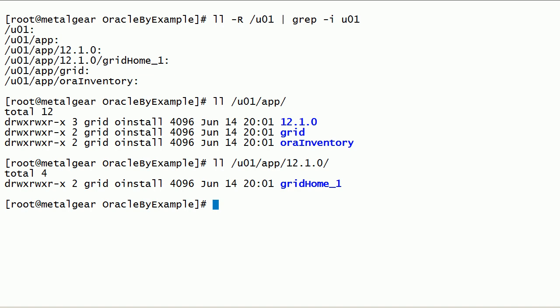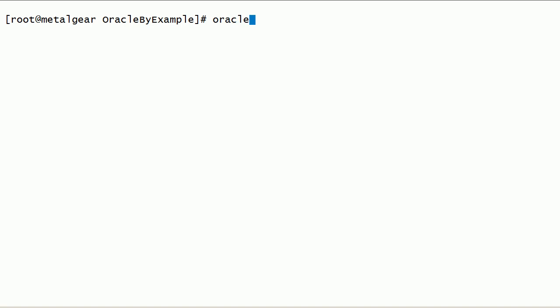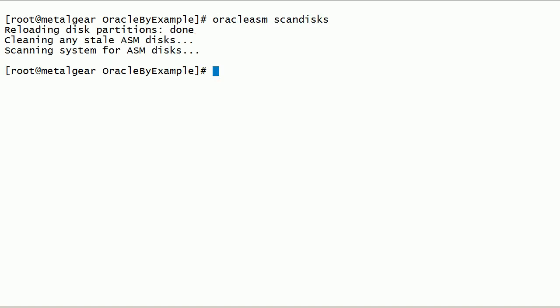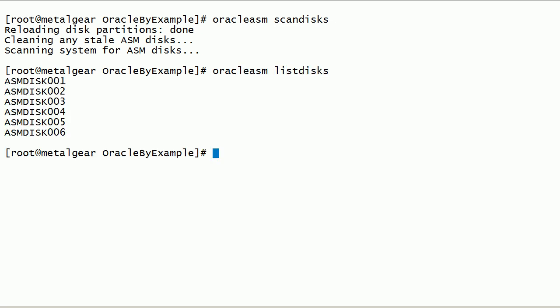We have reviewed the folders required for Oracle Grid Infrastructure software installation. Now, let us check ASM disks on this server. As you can see here, we have 6 ASM disks on this server.